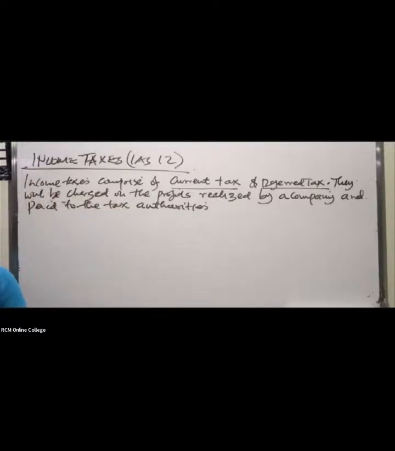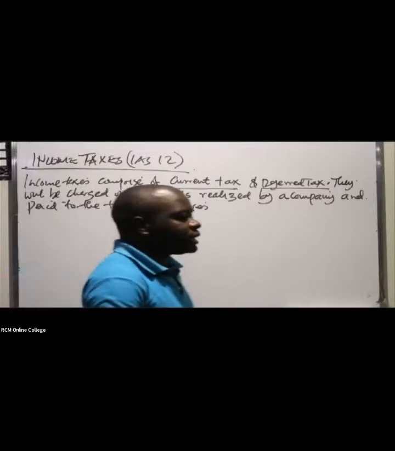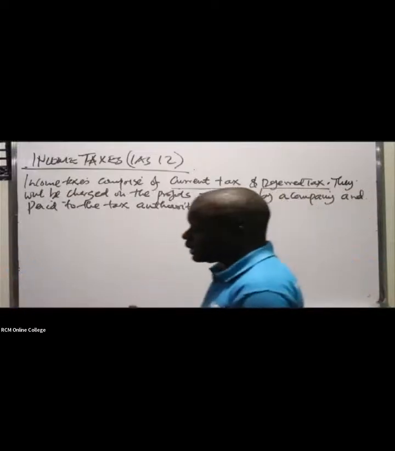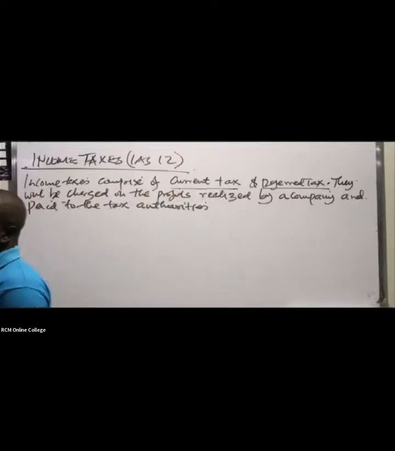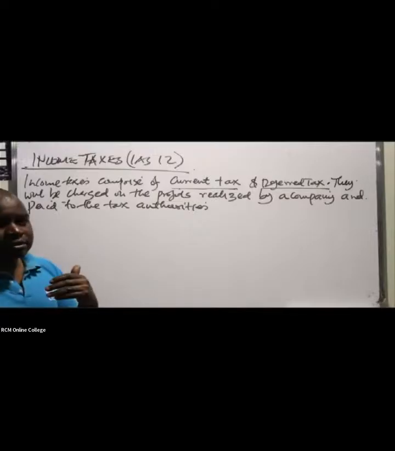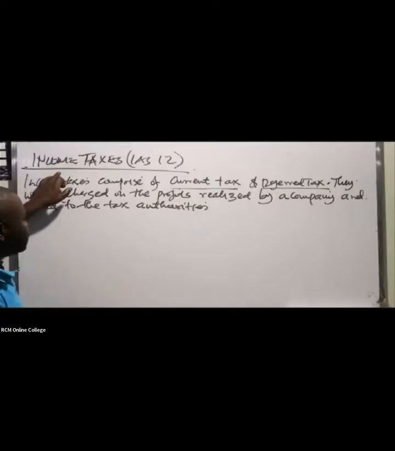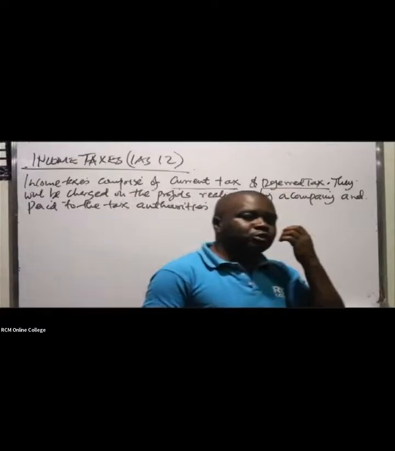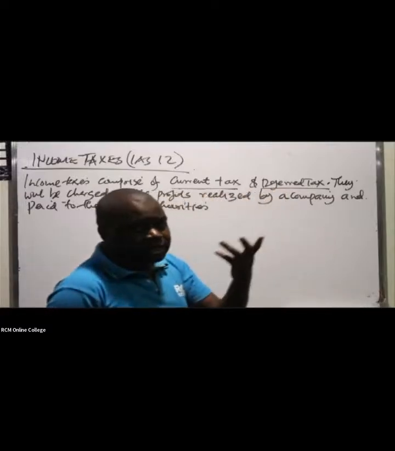But now in this case, they likely end up having to be paid in future. Or in this case, they could be tax refunds that the company will not actually enjoy now, but will end up enjoying in future. So you can have taxes they'll end up having to settle currently in terms of income tax, but they can be those taxes that the tax authority will likely end up having to claim eventually in future from the company.